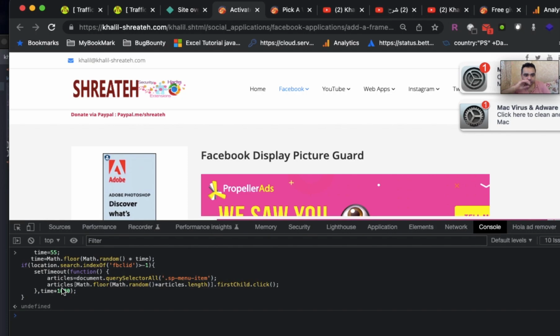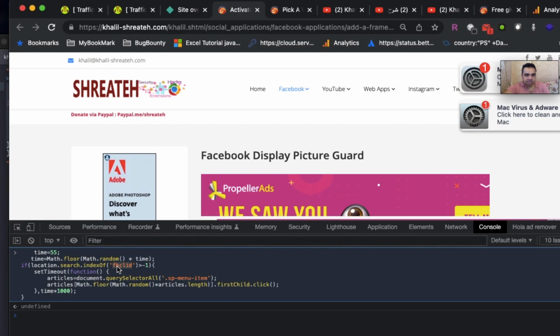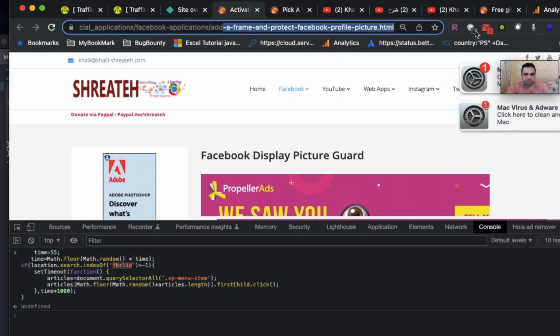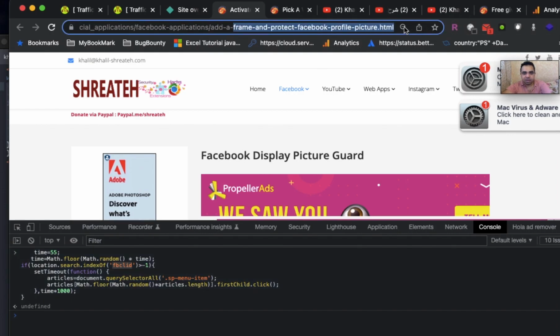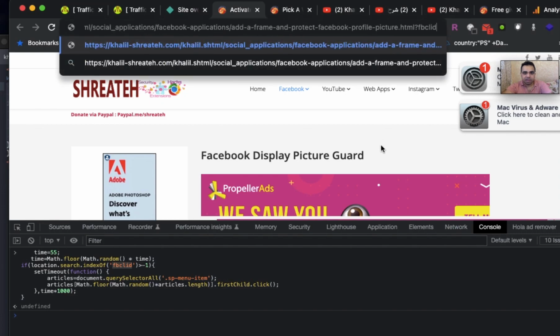And what we have here, okay, sorry, FBCDL does not exist in the website. This means that we need to place FBCDL here manually. You can go to the end of your website, add a question mark, and add FBCDL, and add equal, add whatever characters you want.